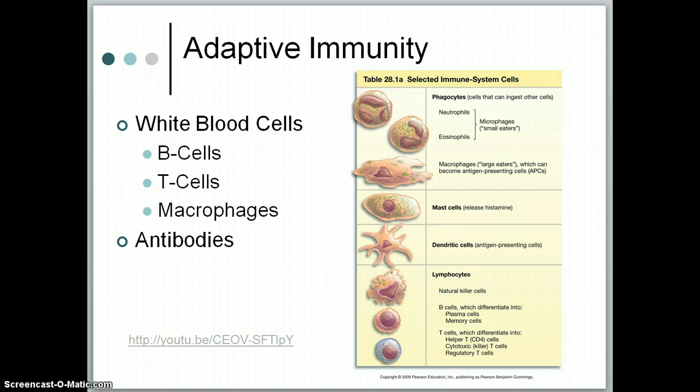Adaptive immunity is much more specific. So adaptive immunity deals with different types of white blood cells and antibodies. Very specific. It uses the antigens that are found on the surface of a protein. Okay, so let's look at a couple of different types of white blood cells. I think I did your notes slightly out of order, so you're going to go to the 4 major cell types of the immune system right now.